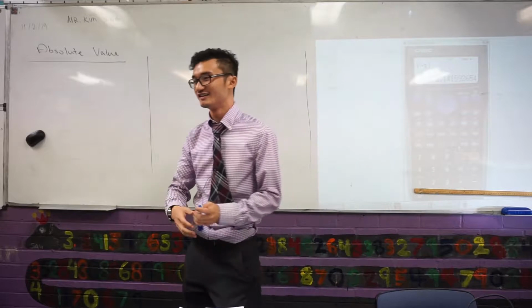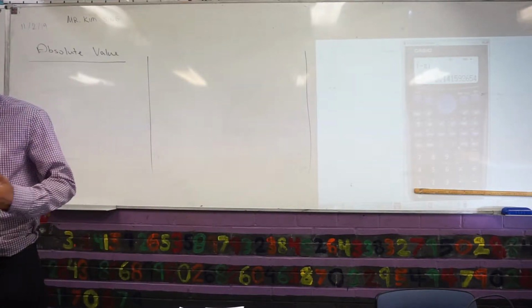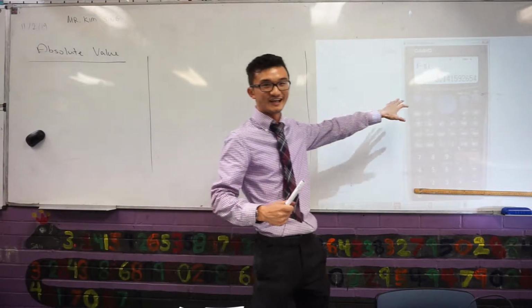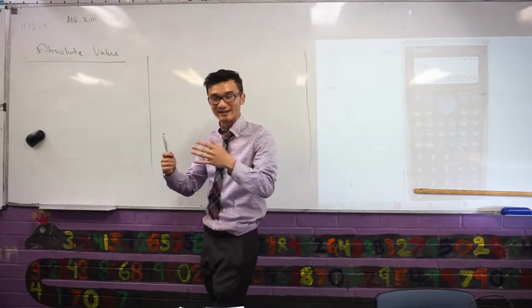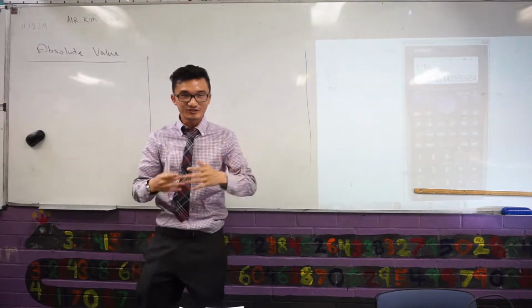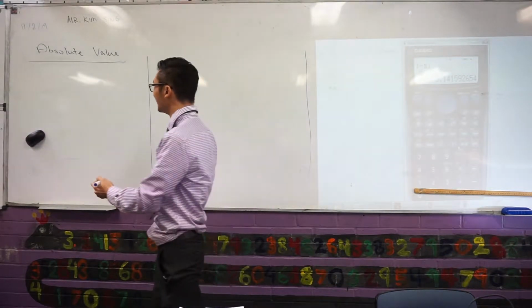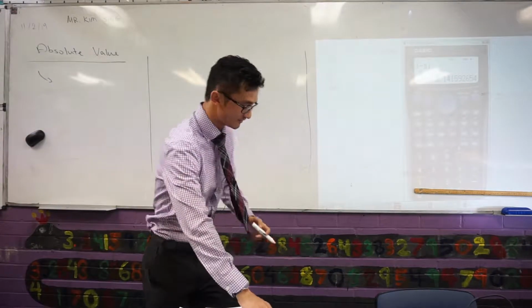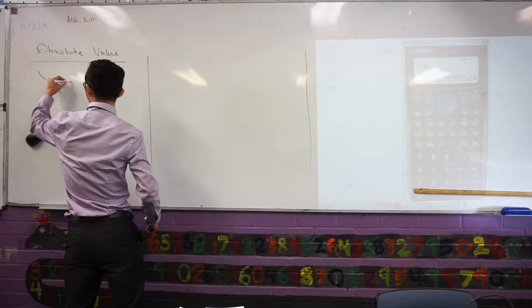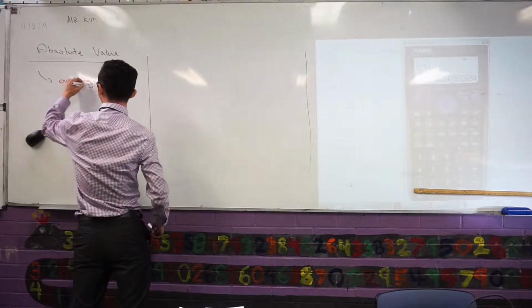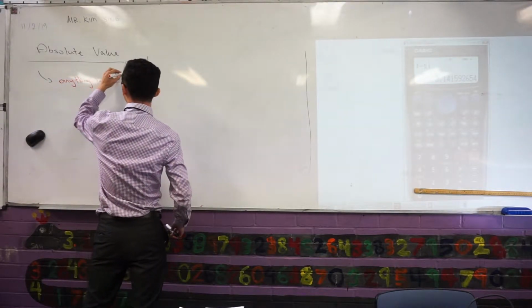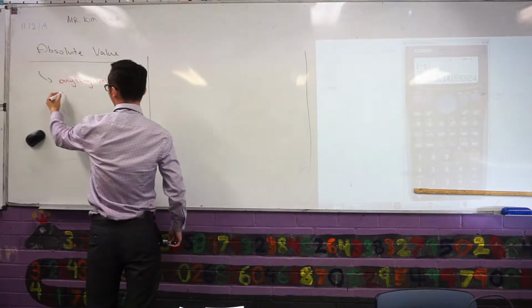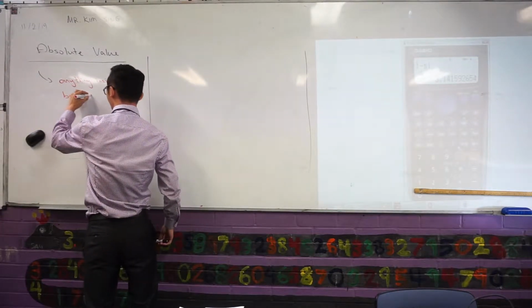Okay, so what does it seem like is happening when I put this in? I get the positive version of whatever I put in here. And very simply, we could think about the absolute value almost like an operation that does that. Anything inside these two bars becomes positive. We can think of it like that.